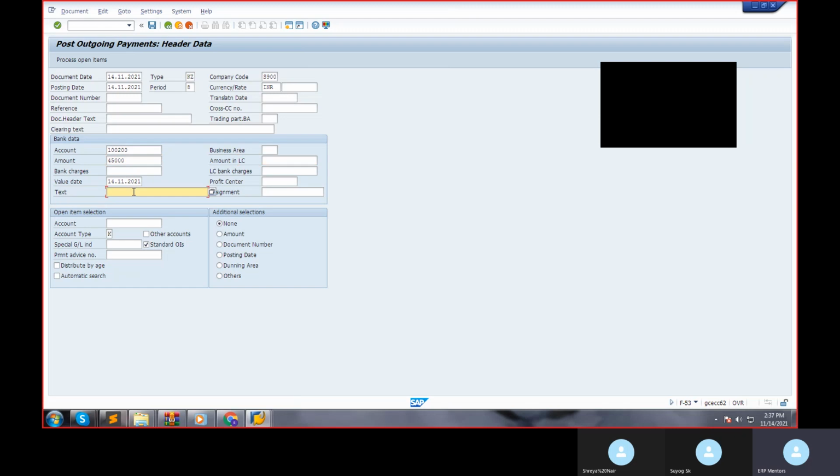Then enter the text, outgoing payment posting. Now select which vendor, that ABC Transport, whatever is there, you select.